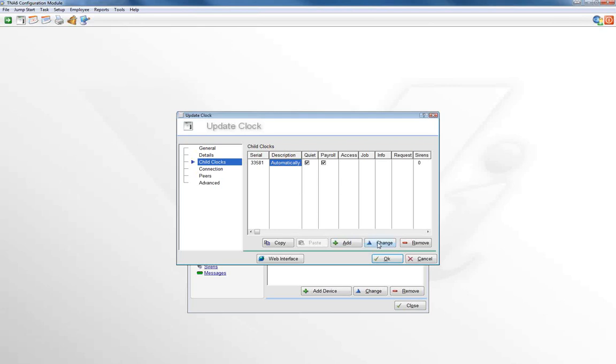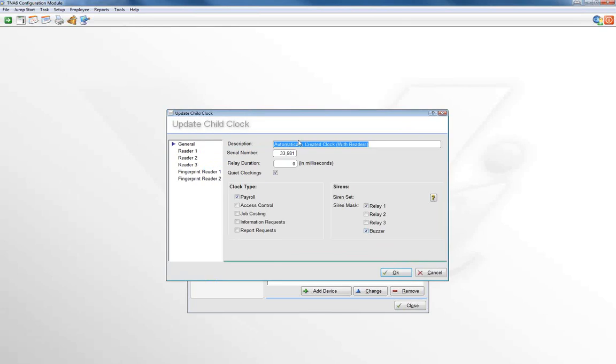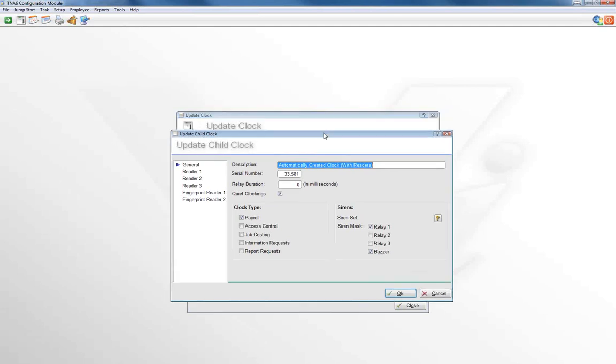So if we go and change this information now, you can also go and change the description. I'm going to leave that as is, but you can go and change this again to your admin child clock or whatever you want to call that. Generally, you can leave this as the default description. Leave your serial number as is.